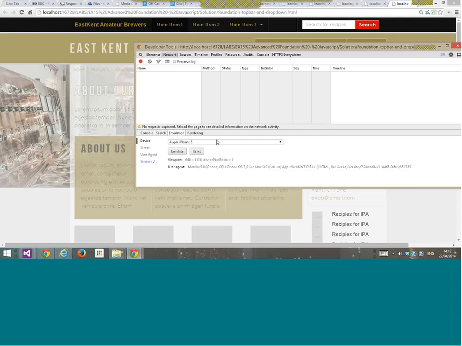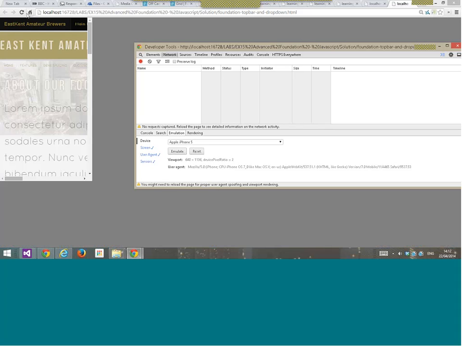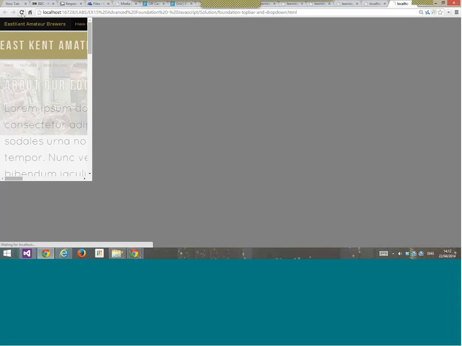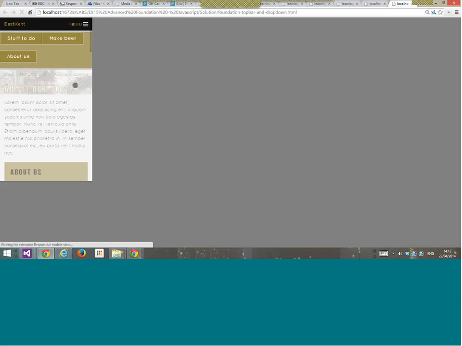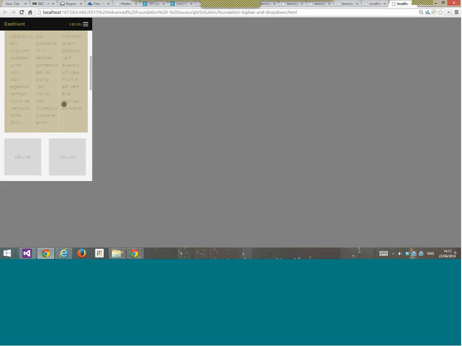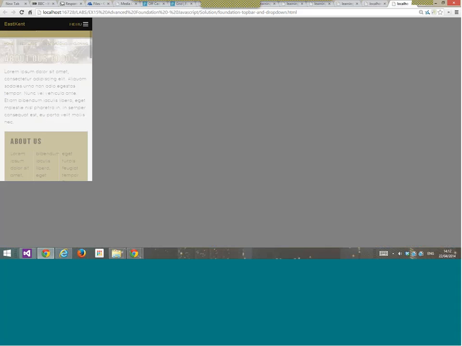And I'm going to ask it to emulate the device. I have to do a little reload of my page here to get it reloaded correctly. But you can see now what's actually happening is my page has reflowed and reloaded into the document, and I'm able to explore the idea of the menu structures. Okay.